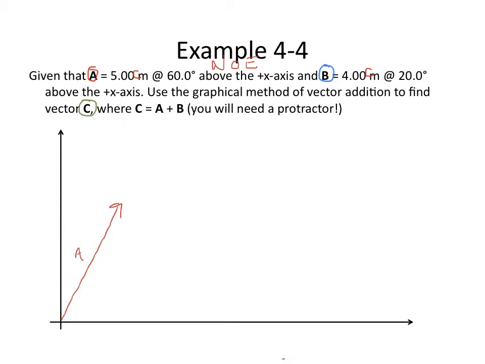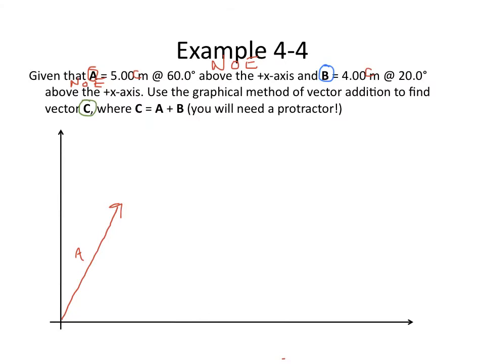We're going to add to it vector B. Now, vector B, we're going to make it blue, of course, and we're going to make it 4 centimeters in length. So it'll be slightly shorter than vector A, but it's going to be 20 degrees above the positive x-axis, or it's going to be 20 degrees north of east, right? So the same general quadrant right here. But what I want to point out here is that we're going to use this point as a new origin.